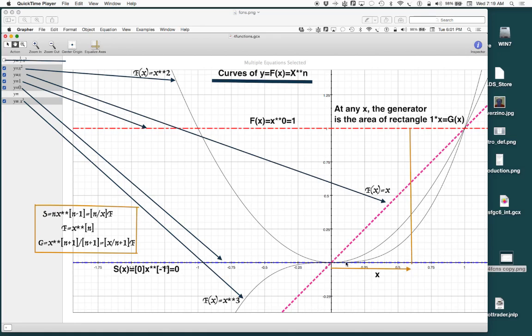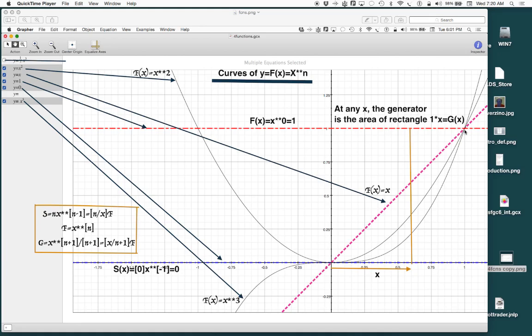So you start out with a low value like this, and you've got a little tiny value. It's little x times that again here. So this shows that the generator function is y equals f of x, which is x. The other thing that's significant about this plot is that all of these functions must go through 1, because it's just x to a power, and 1 to any power is still 1. So that's the key to looking at your graphing to make sure everything's all right.